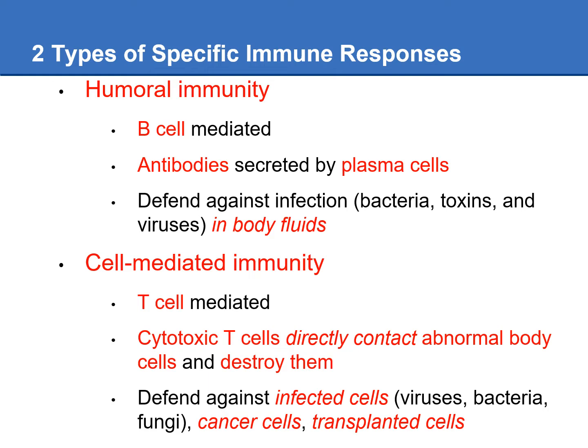Humoral immunity involves the B lymphocytes, and when the B lymphocyte finds its match, it will start dividing and form plasma cells, which are going to secrete a lot of antibodies. And the antibodies are big proteins that will bind to any pathogens that are out in the body fluids. And the antibodies act like big red flags, and that signals the other white blood cells to come over and get rid of whatever's been tagged. The reason they call it humoral immunity is the old term for body fluids was humors, so that's where that name came from.